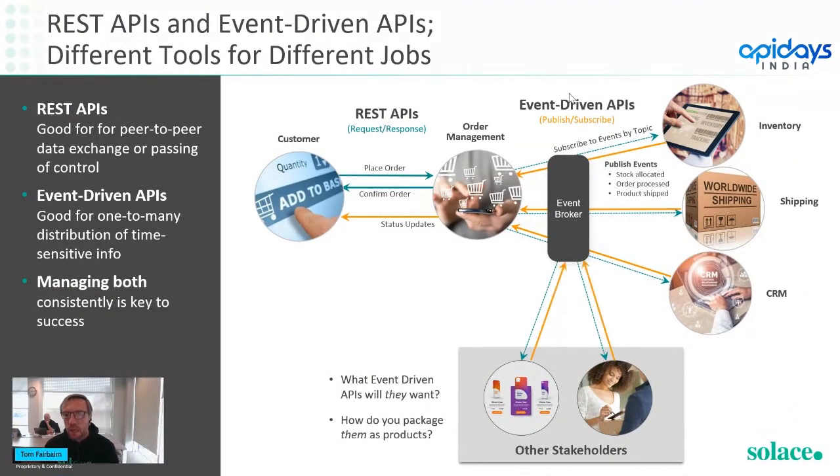Our third-party shipping providers may want to interface with our shipping system, but may want advanced notification that an order has been placed. And what's great about this event-driven approach is that they can just connect into our event broker. They can connect into our event mesh and listen to those updates without any of the other systems that are involved in this e-commerce platform being aware of that. And that's key to the agility aspect. We don't have to adjust APIs. We don't have to add extra steps into a synchronous chain of calls.